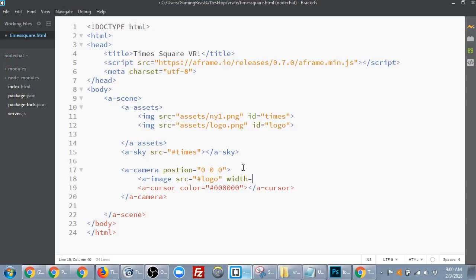Okay, and I'll give it a width of 2. To be honest, I don't really know if this is like 2 inches or 2 what, it's definitely not 2 pixels because it's a lot bigger. But we'll play around with it until it looks as big as we want it to be here. Now I'm just going to type in the position that I had here. I may need to go in here and manipulate it. I probably will have to.